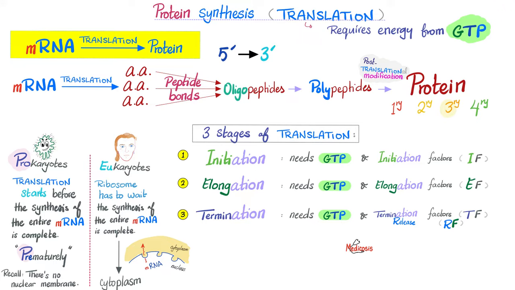It's just a mnemonic. But in eukaryotes, you have to wait until the entire mRNA is done, until the mRNA leaves the nucleus through the nuclear pores, which are holes in the nuclear membrane, and then it goes to the cytoplasm, and then you can translate it. But in prokaryotes, recall, there was no nuclear membrane. So why wait? It's one of the reasons your bacteria replicate very quickly.